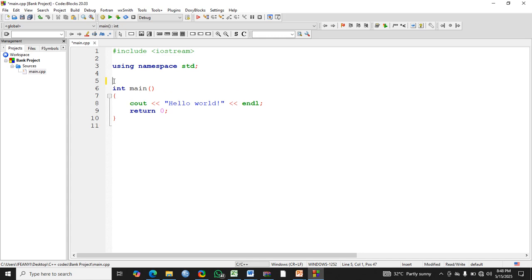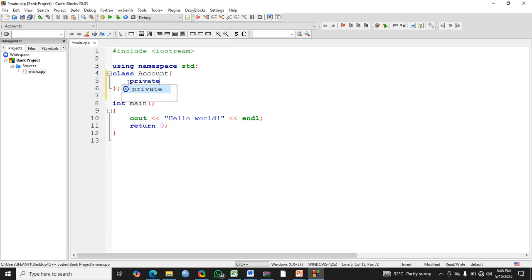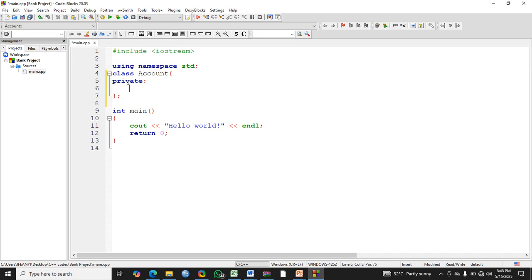So I go down. The first thing we are going to do is to create the class. Remember we said the class, we called it what? Account. Class account. I hope I remembered all we said. You see, by default, the IDE added a semicolon at the end of my closing braces. So we said we have member methods and member properties. The member properties, we said they are going to be private.